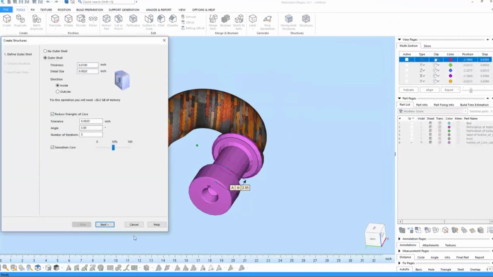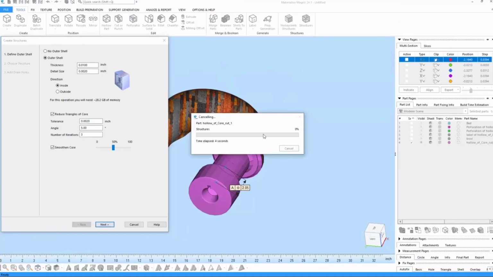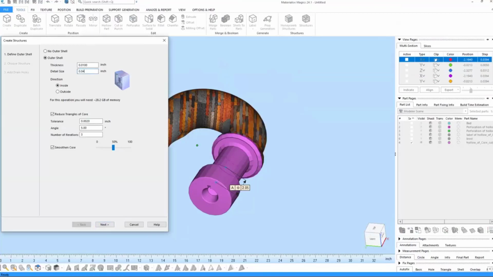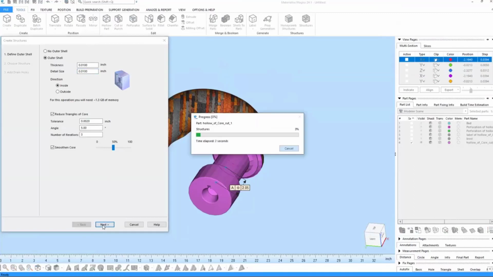And then the Structures is a tool that allows you to do very complex unit-based infills on your parts. As I said, these are both very computationally heavy tools, so I don't want us just sitting here for 5-10 minutes looking at loading bars. We'll let this create a quick mesh, and I can show you what those different unit cells available by default are. And Magics does allow you to build these on your own, so you can import your own custom unit cells and apply those. While we let this run, if you guys have any questions, feel free to add those into the chat box.